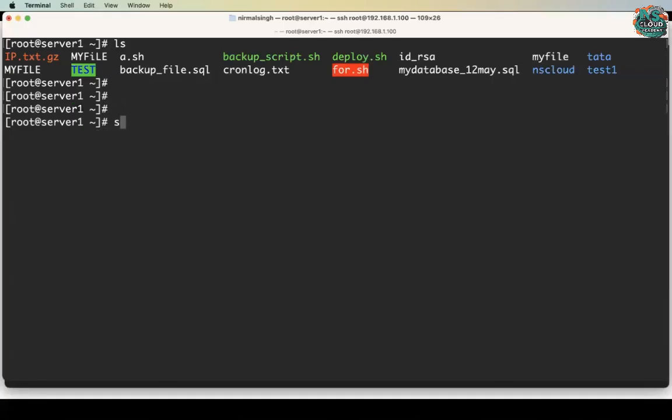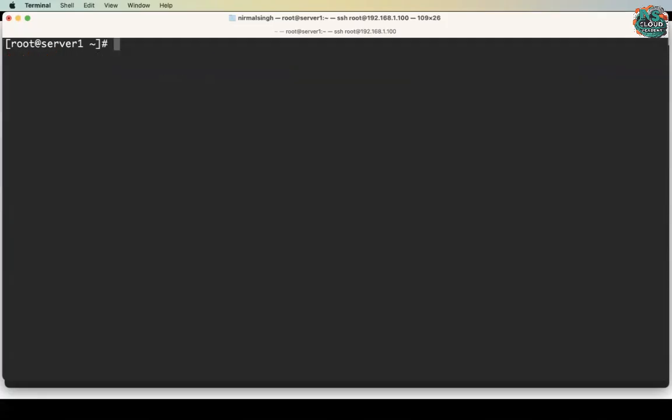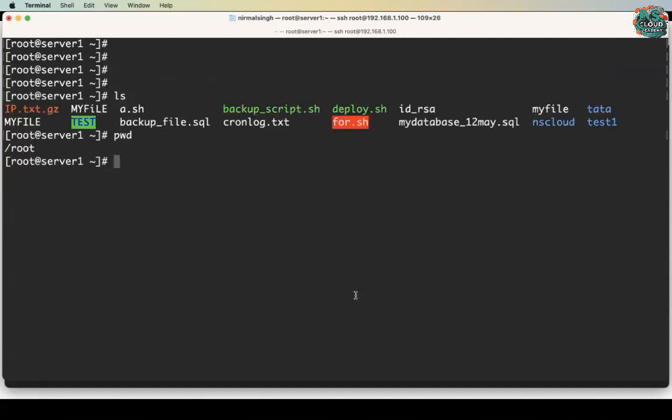So what will be the command? scp. Now one more thing. See, in the pwd command we have root, so this file is available under root.